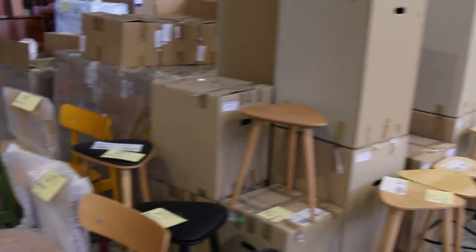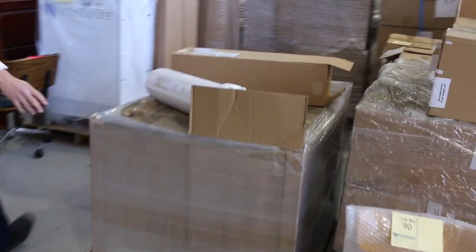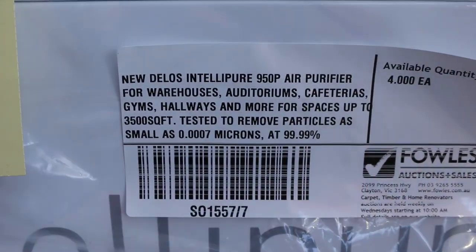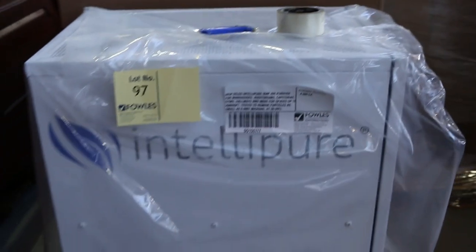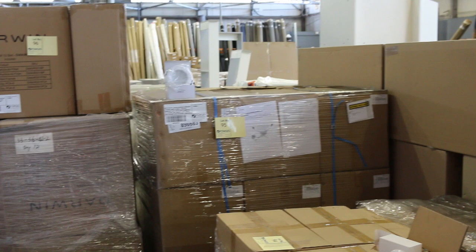This is an interesting load of stuff that's come in this week — some wellness stuff. Intellipure is one of the brands; it's an air purification machine, a big commercial air purification system. We've also got water filters and circadian lights — lots and lots of those circadian lights and circadian downlights. And then also domestic air purification systems from Intellipure as well. Absolutely fantastic to have all that stuff in.